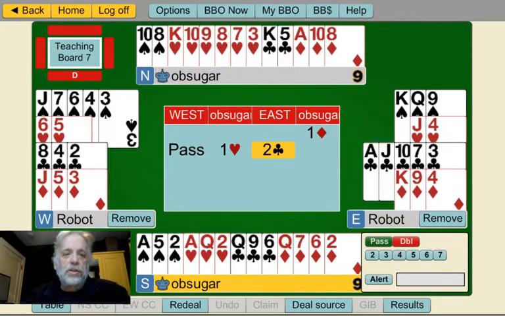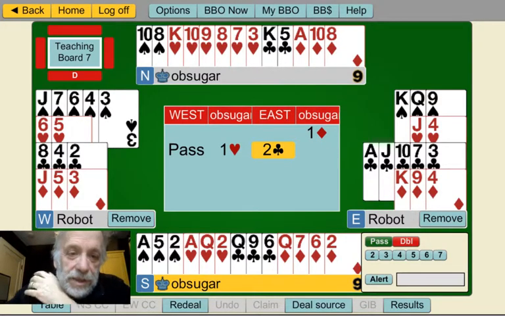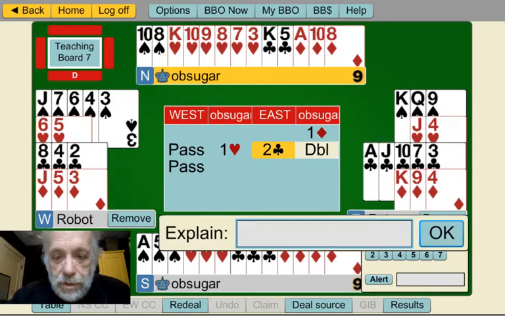What kind of hand does North have? 6-10 with an extra heart. King of clubs. Invitational hand or a minimum hand? Partner gives him a double, the support double. Shows 3.